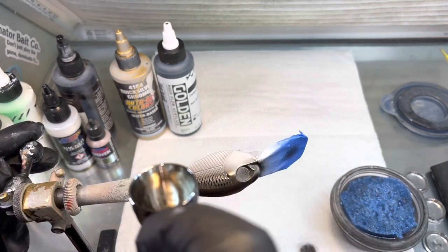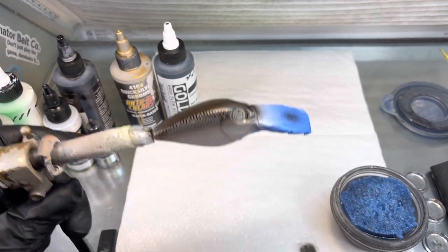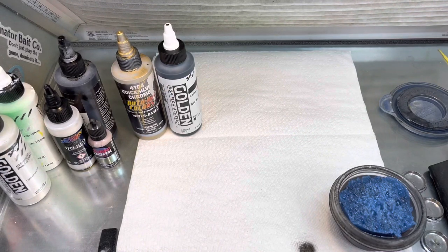It's really a thin paint. So I'm going to stop there, heat set it, then put another coat on it. The gloss black is very thin.